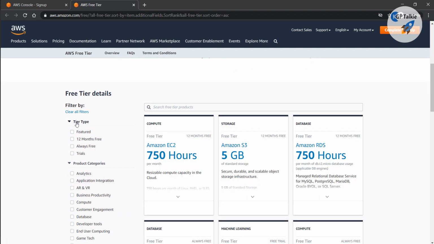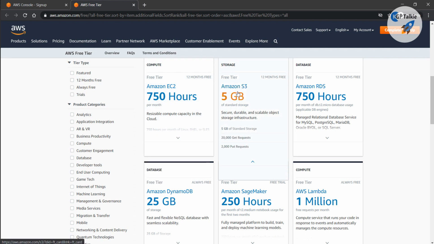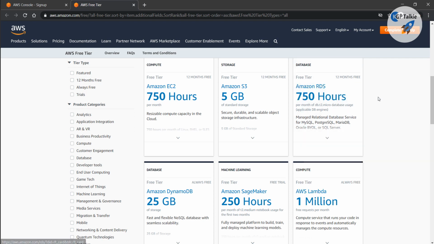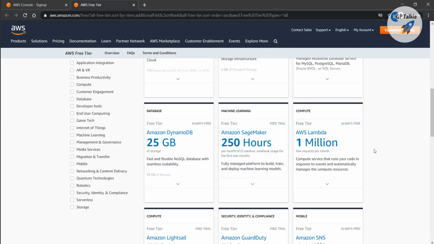There you have the free tier with some featured services: EC2 with 750 hours free, Amazon S3 with 5 GB free, RDS, the relational database, with 750 hours free, Amazon DynamoDB with 25 GB of storage free, Amazon SageMaker with 250 hours free, and AWS Lambda with 1 million free requests per month.